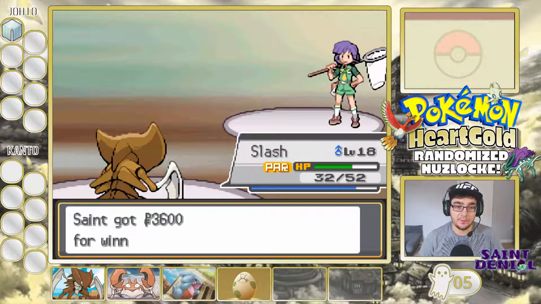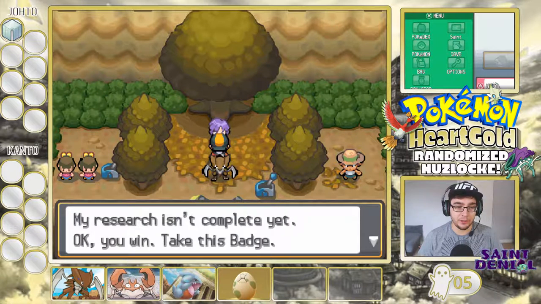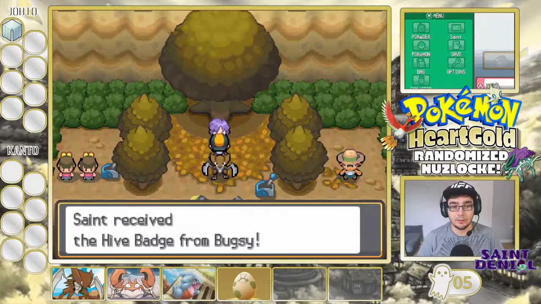Thank you for coming, Alex. Appreciate you battling me. Thanks for the money. I am an expert, you're right. And I've got the Hive badge.